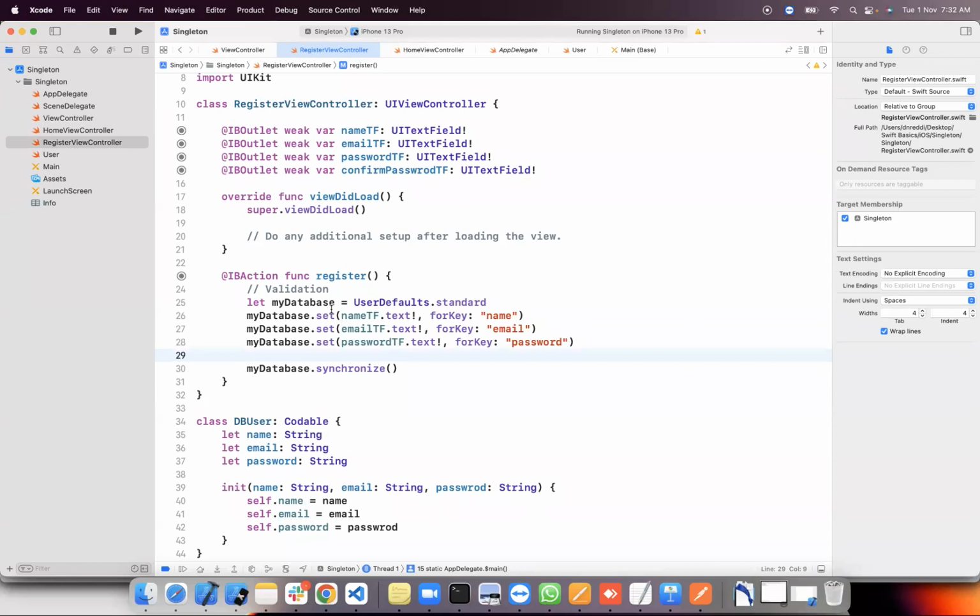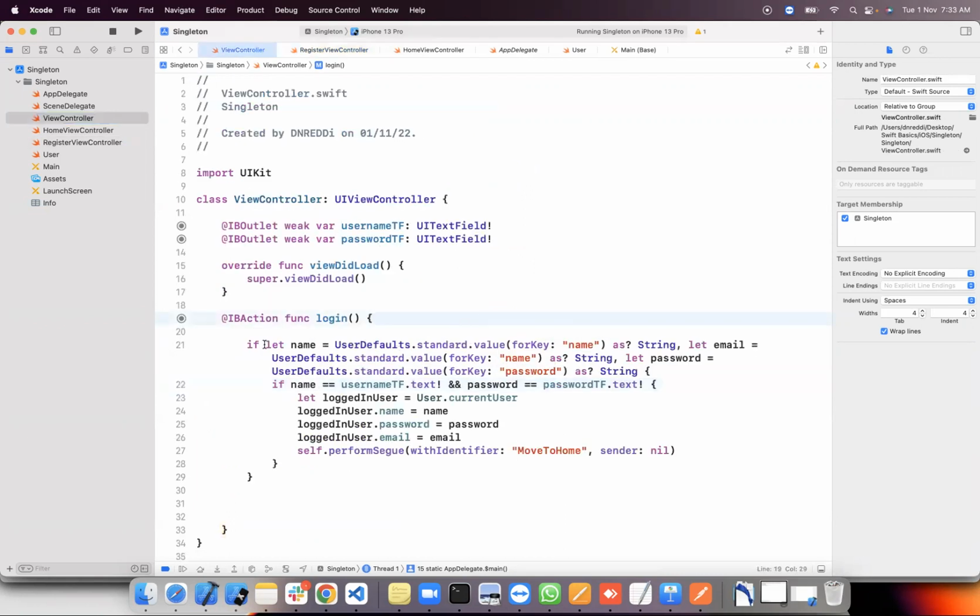Instead of putting direct objects, I'm putting direct values with different keys: name key, email key, password key. When the user is logging in, I'm just pulling them. How to pull them? UserDefaults.standard value for name key, value for email key, value for password key. We are getting email, name, and password.